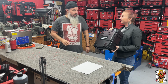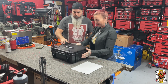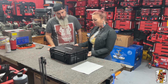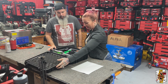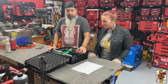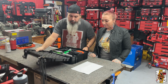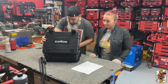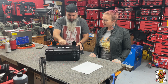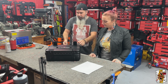Look. That's not a PACKOUT, but that's a nice case. A big case. Look what's inside. Okay, wait a minute. I gotta push, pull, push, pull. That's what was in that box? Yeah. Look how fancy. So you guys saw that little spoiler intro, which means I obviously already saw it because I was playing with it. But look at that case. You guys know I love PACKOUTs, but that's nice. And honestly, it's not too thick. You could definitely put this under the seat on a vehicle.